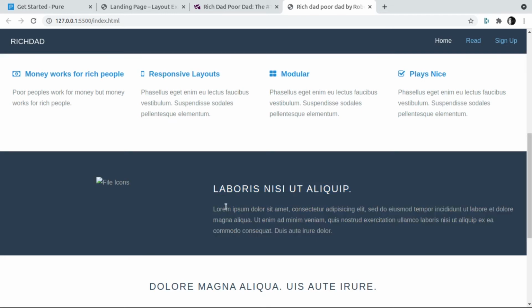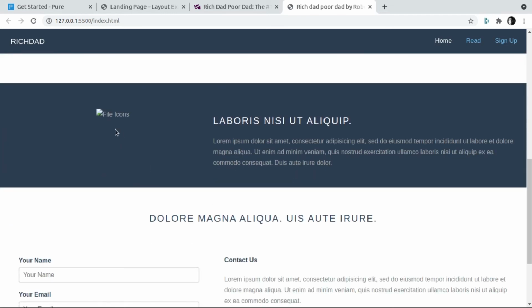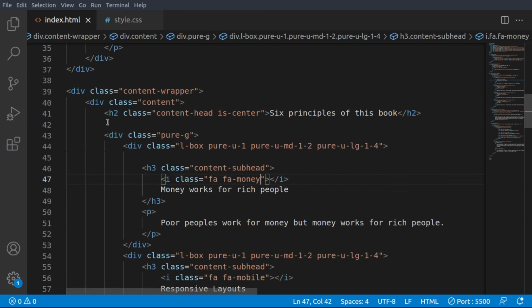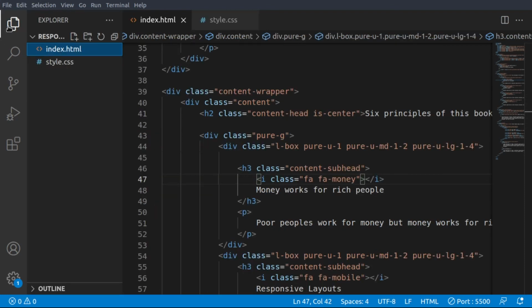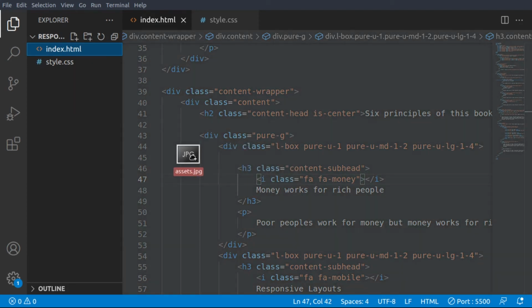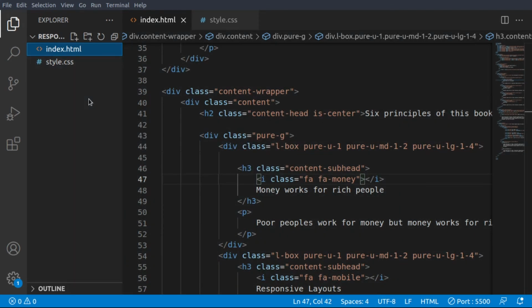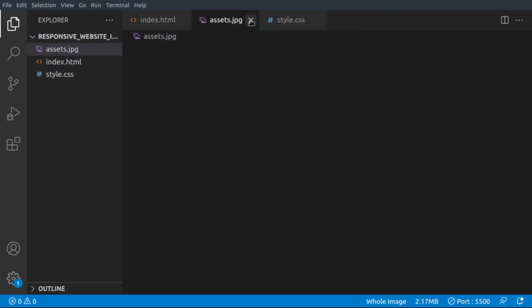And I'm now in this part. I'm just going to insert an image here. I have already downloaded an image, and I'm going to copy that image in here. Here is our image. Let me copy that into the same directory where we have the HTML and CSS files.